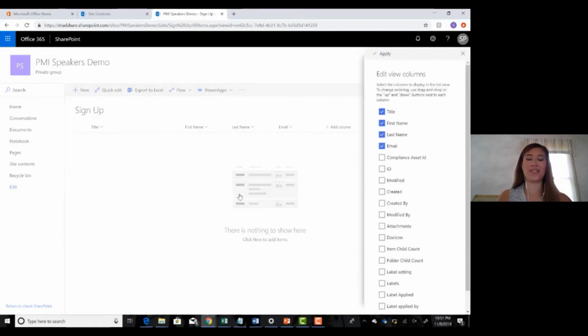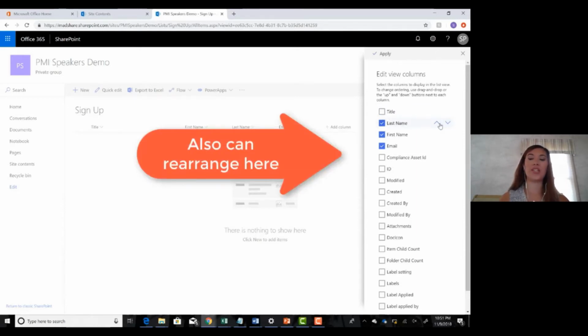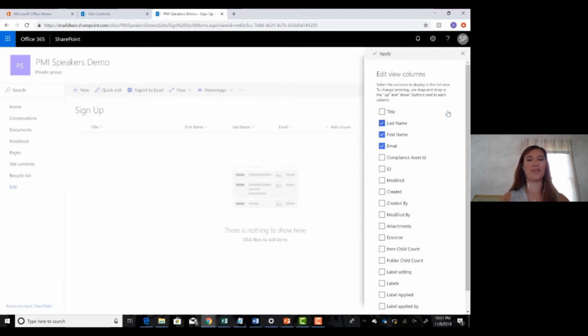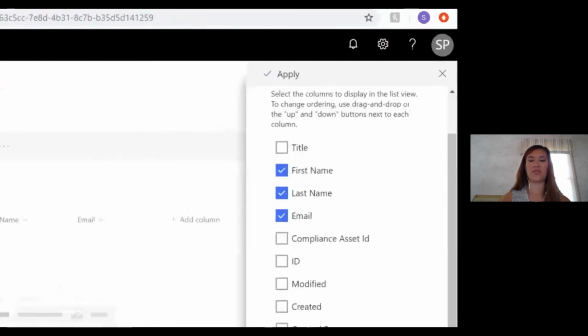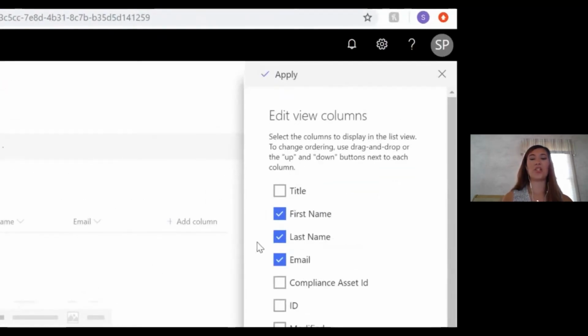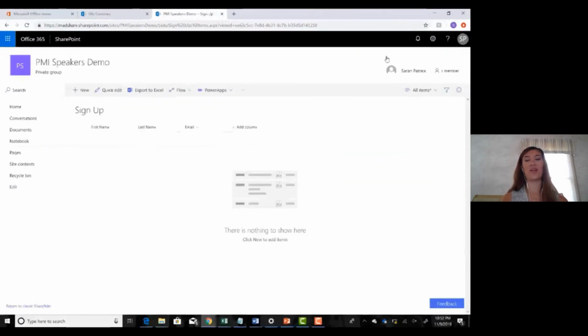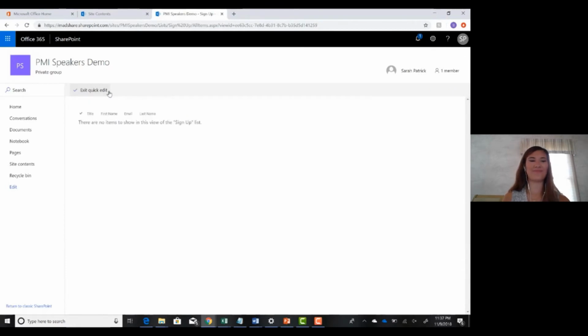I'll go over views in a second. I'm going to uncheck it and then apply it so that it won't be seen anymore. Additionally, I can rearrange the columns here by simply doing the up and down arrow. So changing it so that it's first name, last name, then email. Make sure I hit apply. Like I said, make sure you always hit OK or apply if it's there to save it. So now that title column's gone, which is great.